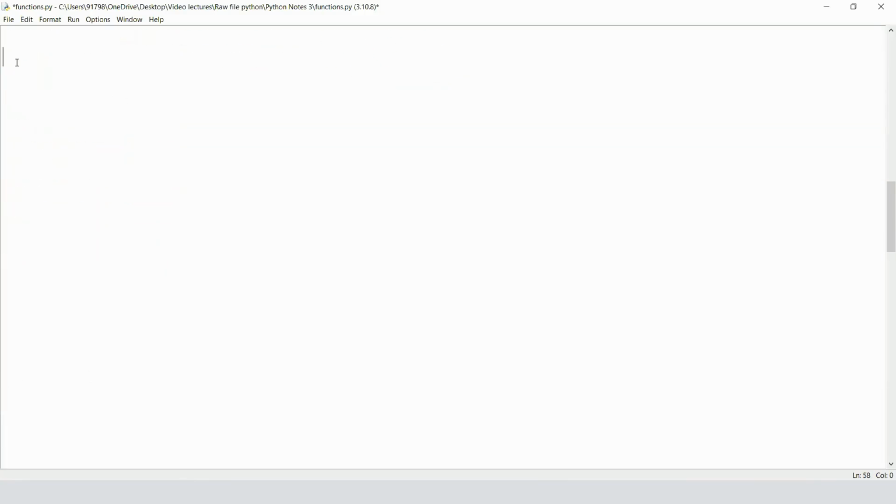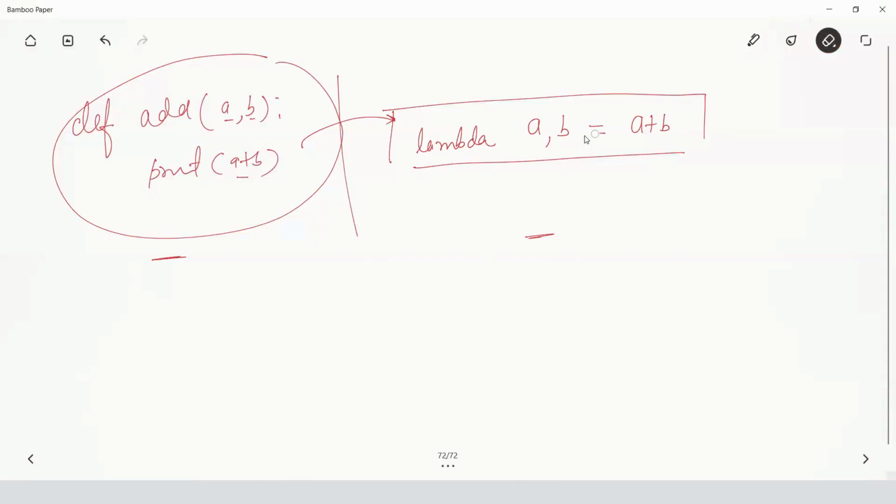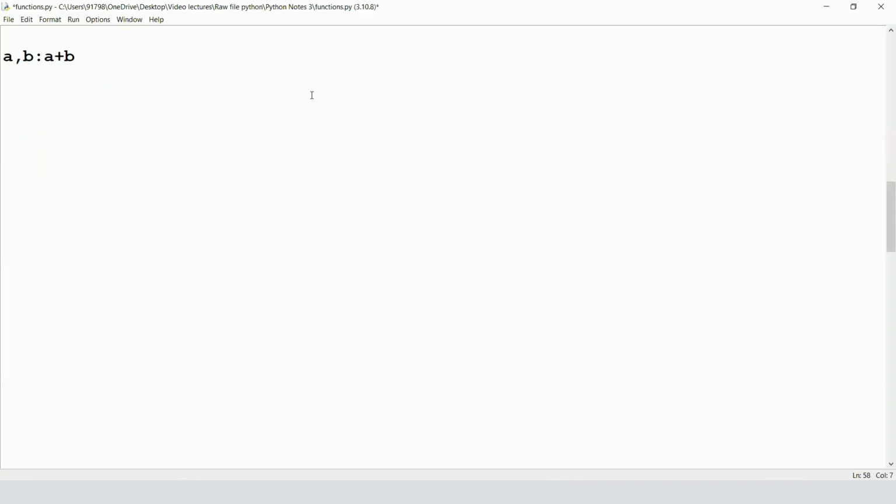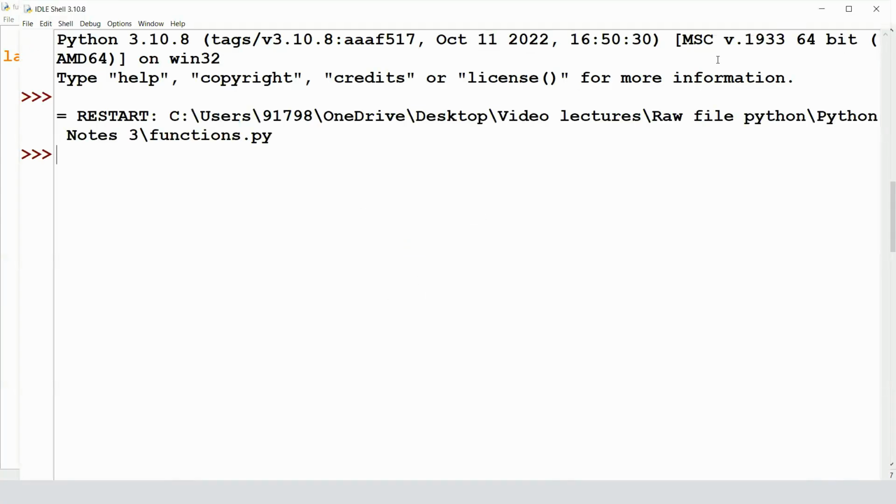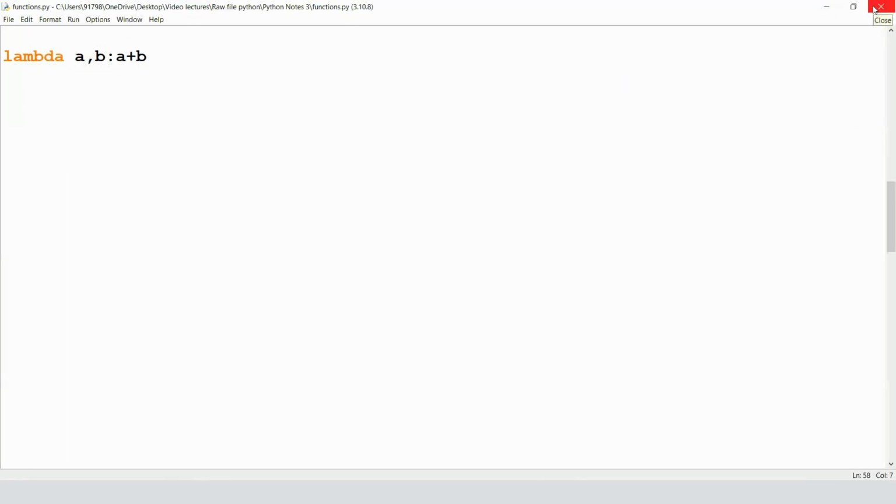So first of all, if I have a and b colon, I expect a plus b. Sorry, it's not equal to, I'm really sorry, it's colon. So if you have a and b, I expect a plus b. And how can we do this? By just using lambda. Make sure the spelling is not mistaken. Now, when you run this code, obviously it will not execute. Why? Because we just defined it, we are not calling it. So let's store it into a variable. I'm using a variable called t.